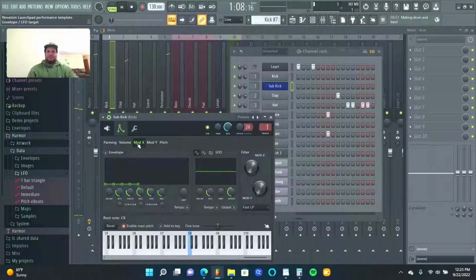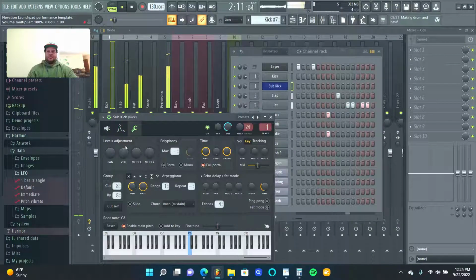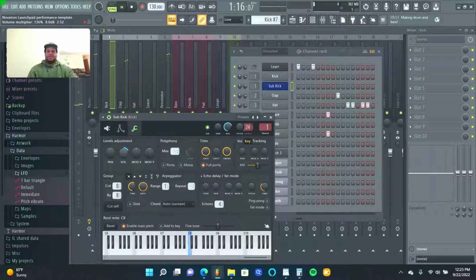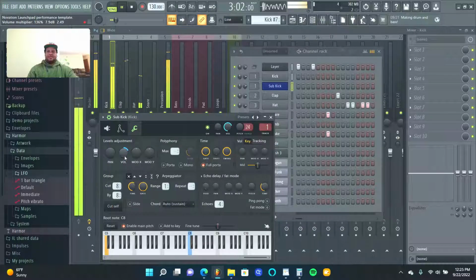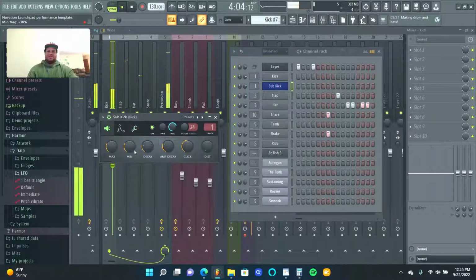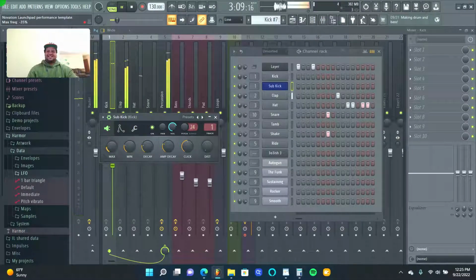Also, look over here, the volume. Beef that punch up a little bit. That's some distortion.